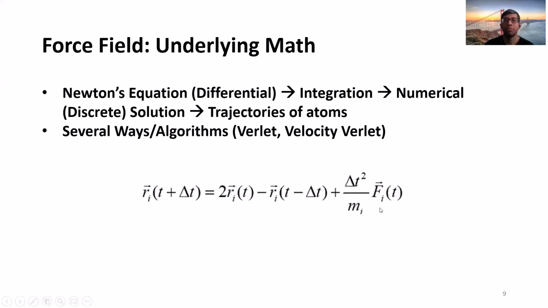So in order to calculate this correctly and optimize this for your system, a very big system containing several thousand atoms, there are several algorithms to do it. For example, Verlet or velocity Verlet algorithms, which I'm not going into detail on, but it's good to know what to search for when you want to know more detail about the underlying math. So long story short, in order to get the trajectories of atoms, the movements, behaviors or interactions of the atoms, you are actually solving Newton's equation.